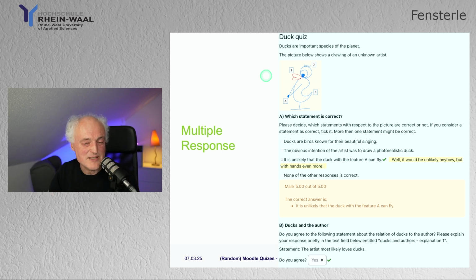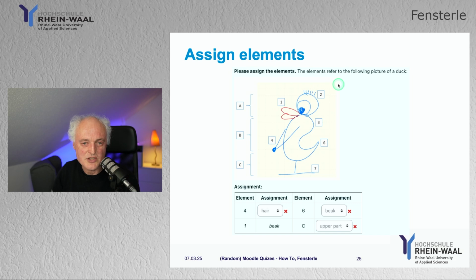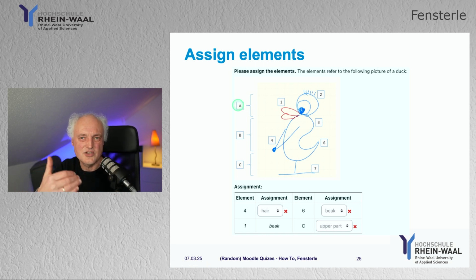You can also randomize pictures. So different pictures can be used and the text is adapted. This increases the randomization even more. This is especially important for this assign question. If it always looks the same and this is always A, it is easier to see if the other student next to you had, by chance, also this A. But if you have one version with an A here and another version where this is a 1, then this makes it, of course, way harder in an exam situation to coordinate.